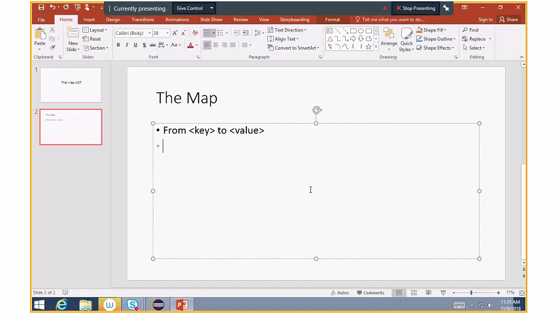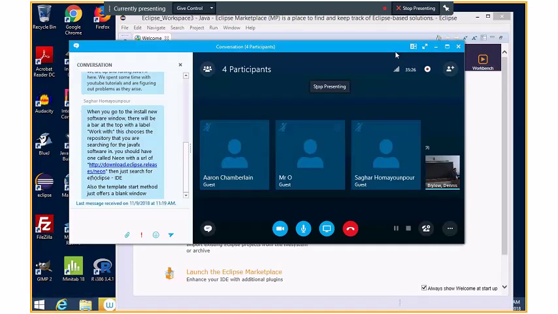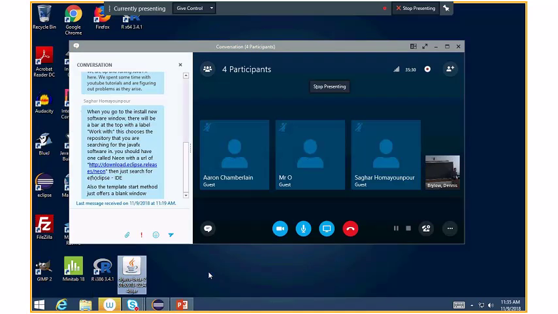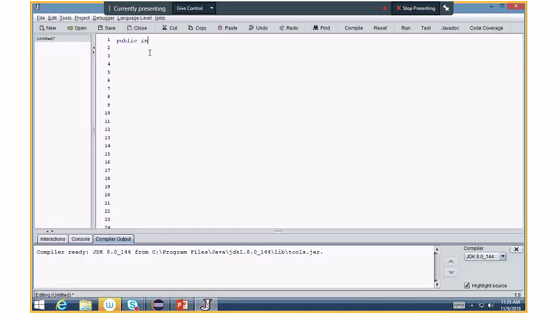All right, so public interface Map. Unlike all of our previous generic types where we just had a type T for our collection class, this is going to be generic over two different types because we need a key type and a value type.